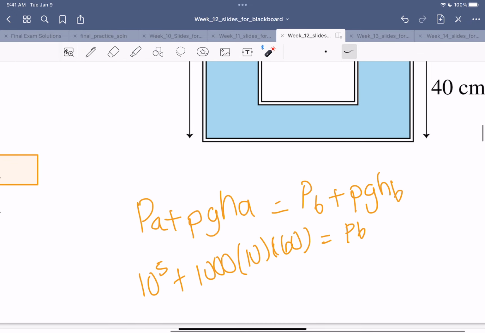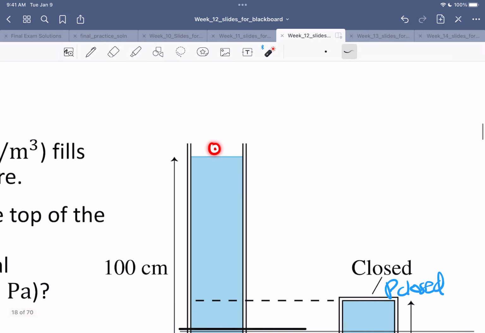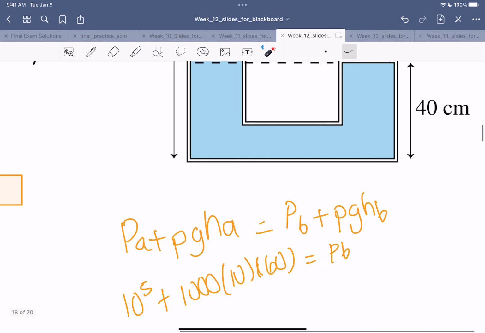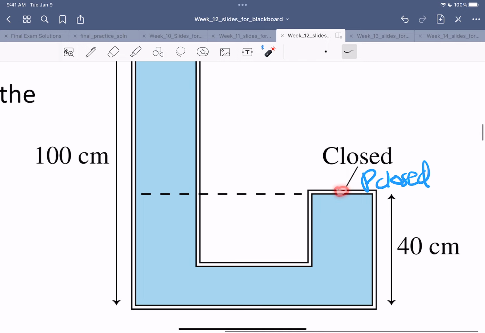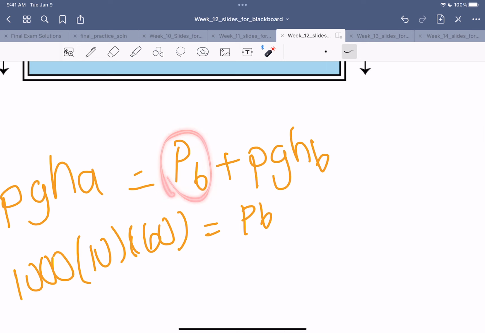So with that, I can set up my hydrostatic pressure equation, and I can say pressure at A plus rho GHA equals pressure at B plus rho GHB, right? Pressure at A at the top here is atmospheric pressure because it's in contact with the air. So that's my 10 to the 5th pascals right there. For pressure at B, that's my starting position. If I'm starting from the bottom, whatever my reference height is, it should have a height of 0 because I'm starting there. So whenever you're using PB as the bottom, that's your reference height, then this HB term is 0, and so this whole term just goes to 0, right?